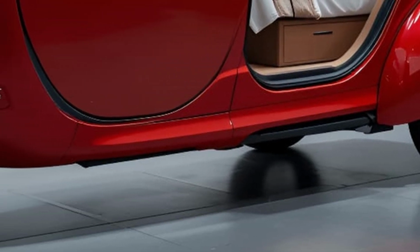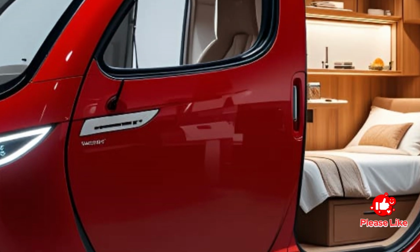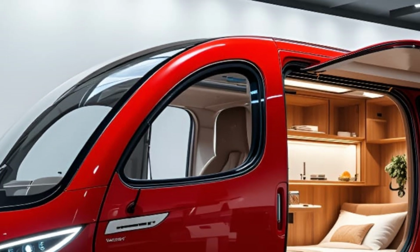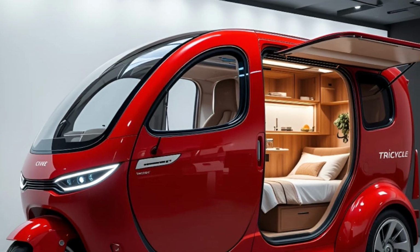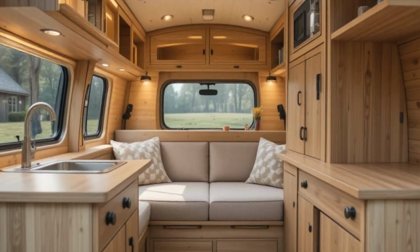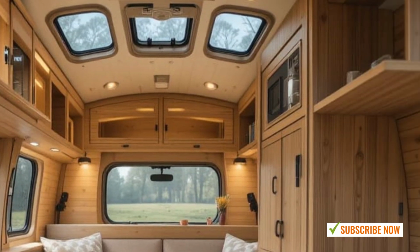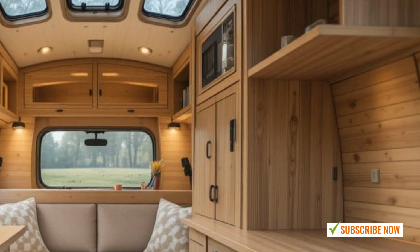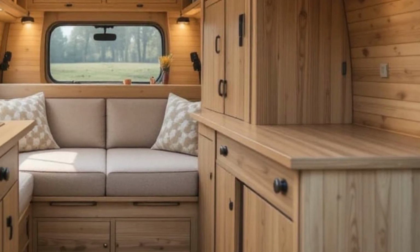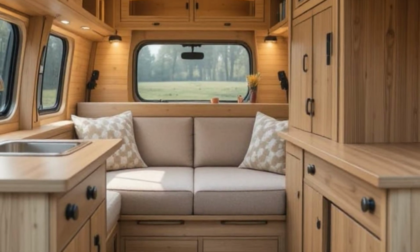hard. From the front, the design is all about sleek geometry and compact strength. A three-wheel setup gives it both agility and stability, and the aerodynamic shell makes it efficient on the road. The LED light bar up front adds a modern touch, while reinforced side panels offer just enough ruggedness for light off-road paths. It's the kind of camper that fits just as comfortably in a hip urban neighborhood as it does in a quiet lakeside retreat.